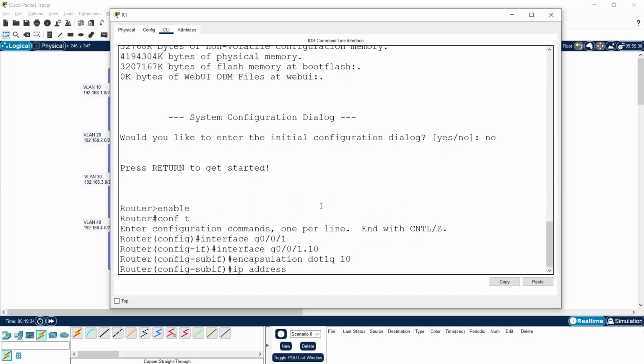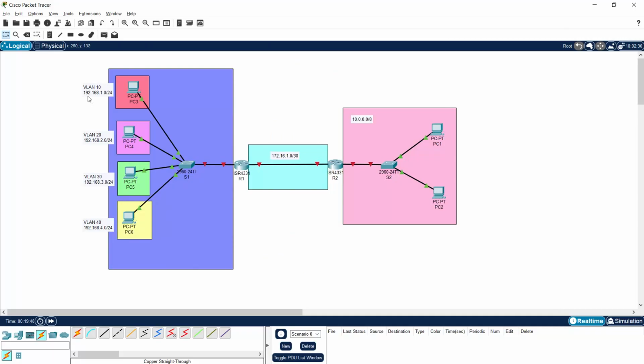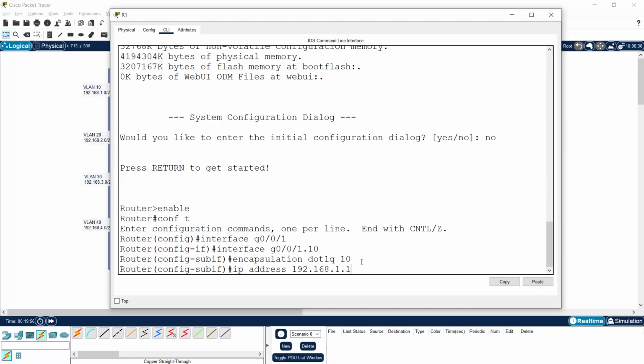This address will be the default gateway for all the PCs in VLAN 10. Here we will set 192.168.1.1. We already specified we will use the 192.168.1.0/24 network for VLAN 10. So we will use the first usable IP address as the default gateway. Then the subnet mask.